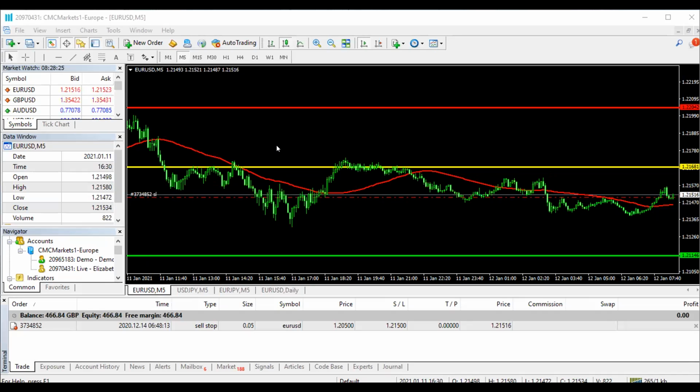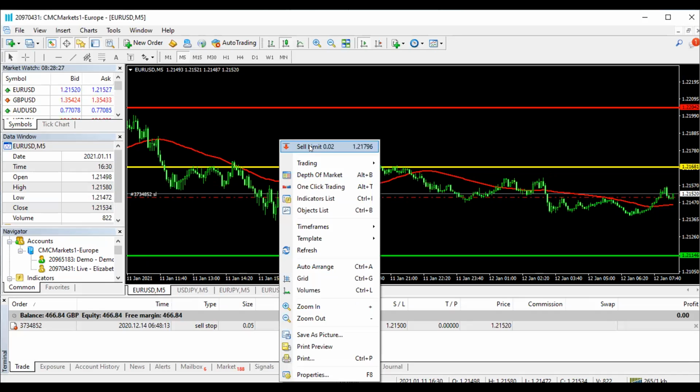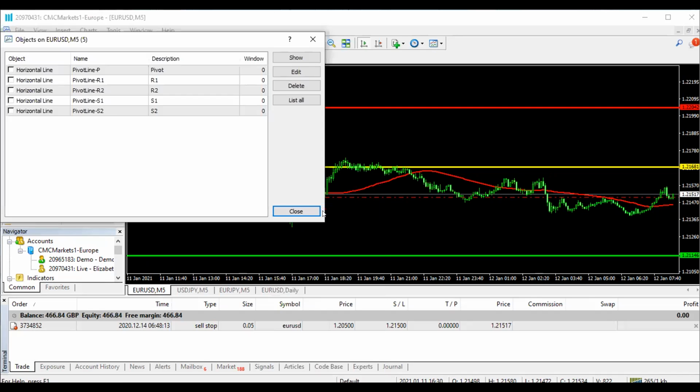Go ahead. I can see your screen. So you can see there, object list. I'm having my pivot point in my object list as well as my indicator list. Is that normal? Yeah, that's normal. Oh, is it normal? Yeah, that's what I get myself. Oh, okay. Because I thought it wasn't normal.